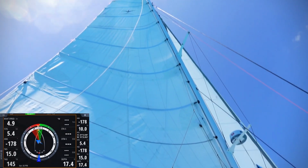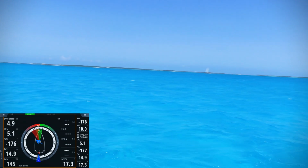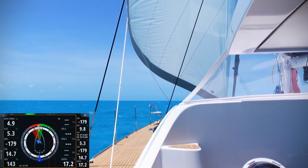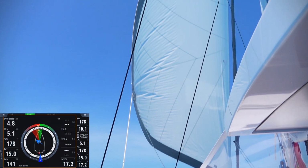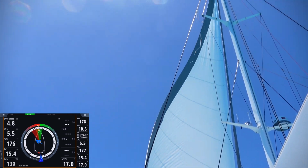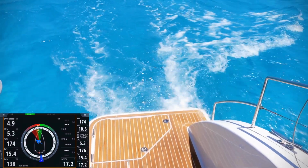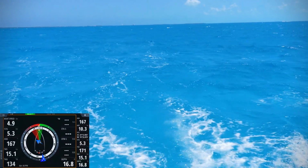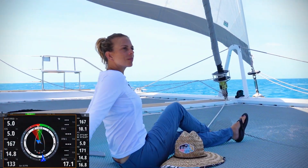The wind was directly behind us at about 10 to 11 knots apparent wind speed, so we decided to pull out just the screecher. With light wind from the back, if the mainsail is up, it tends to take the wind out of the screecher. We were averaging 5 knots, and with just 22 nautical miles to go, we were perfectly content to have a leisurely sail north.